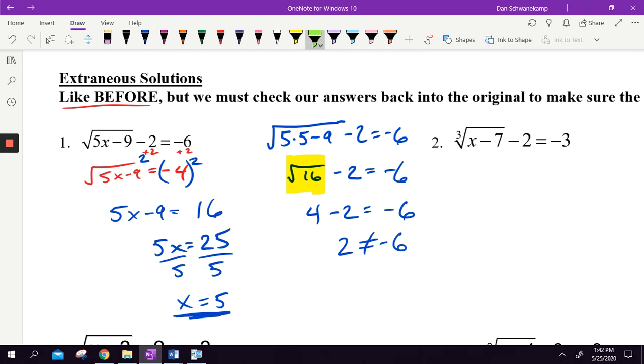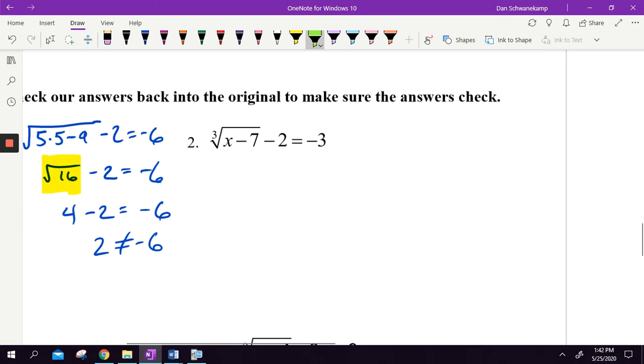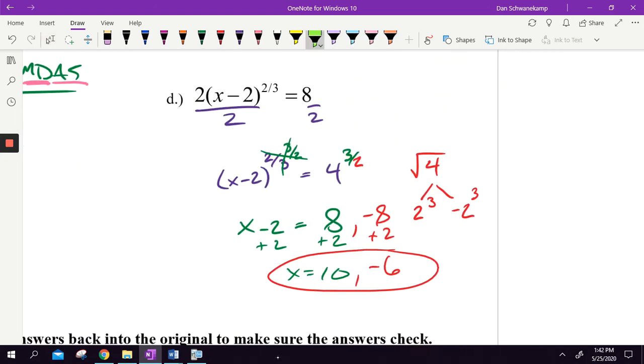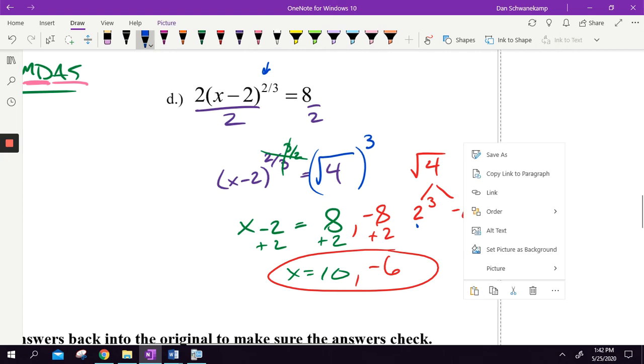If the square root sign is already there, like right here, it is going to be just the positive version. That is different than what we did here. When it was 4 to the 3/2 power, that was like 4 square rooted and then cubed. We made the square root sign to get rid of the square. If that happens, you need both the positive and the negative version. And the reason is because I'm squaring it. Okay, we're doing the opposite of squaring. The opposite of squaring has to have a positive and a negative value.